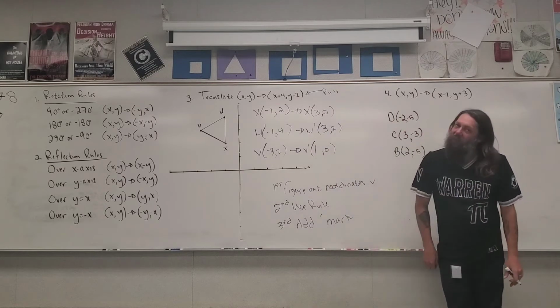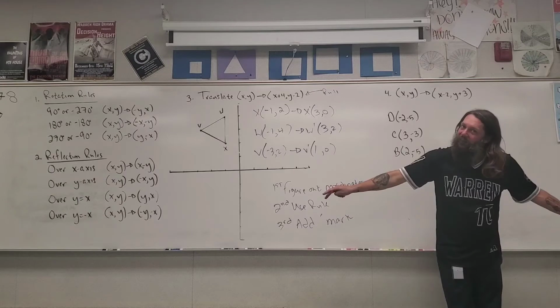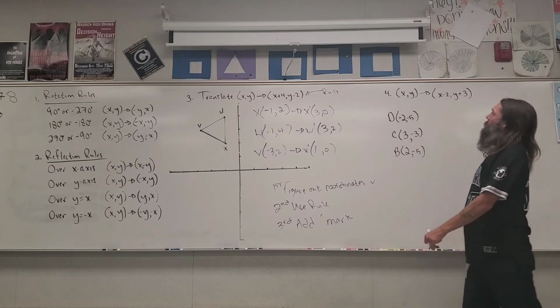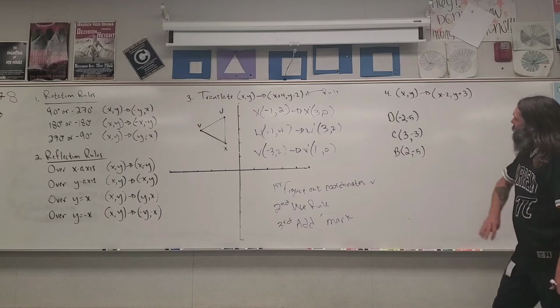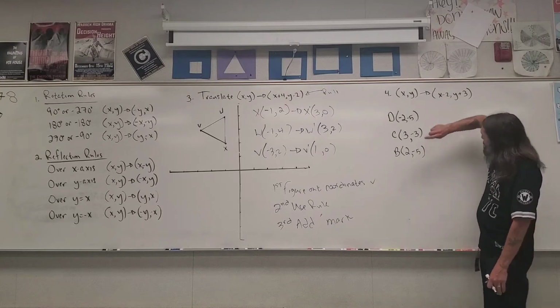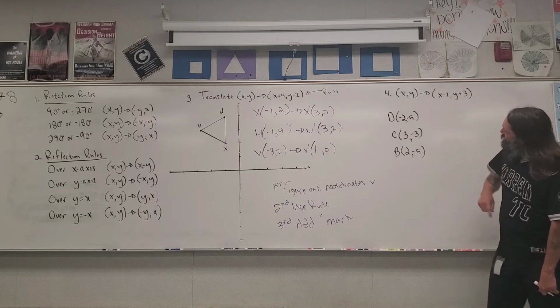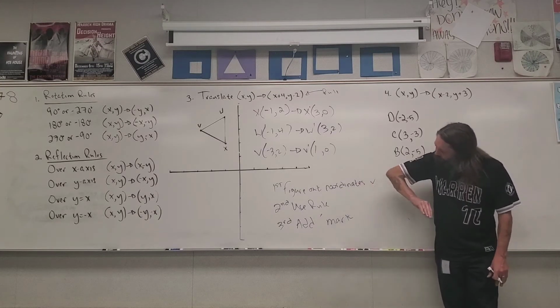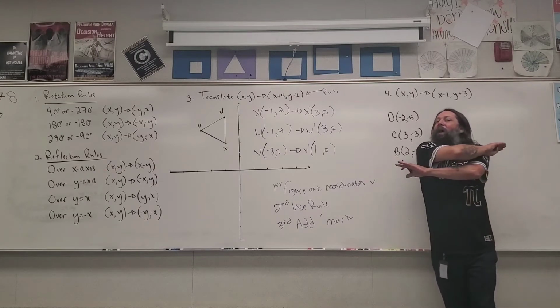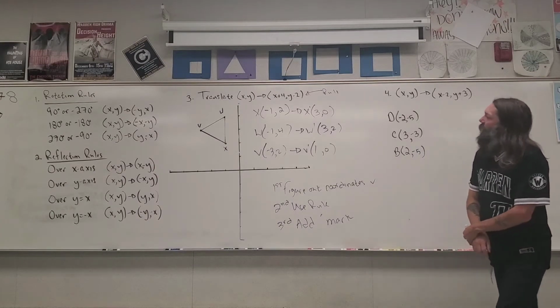That is the answer to problem 3. That's it. That's all I want. Problem 4. I don't have to figure out the coordinates because I tell you the coordinates. So that means I just need to use the rule and add the prime mark. That's it. Okay?